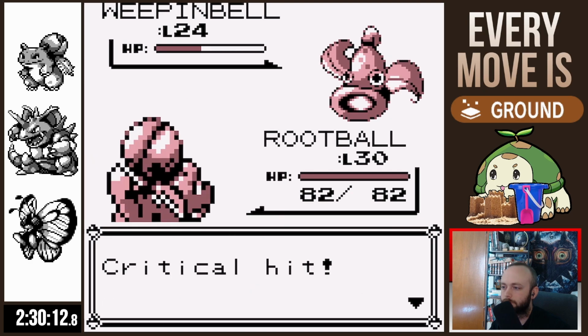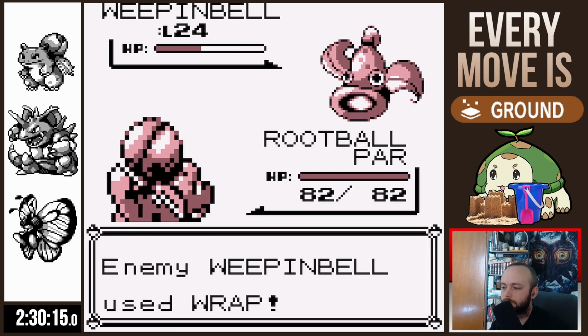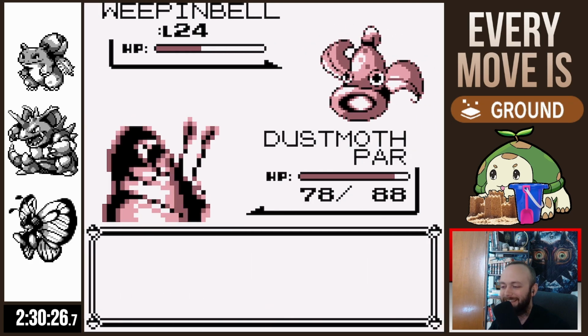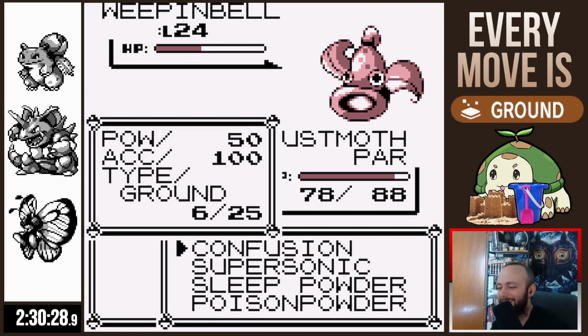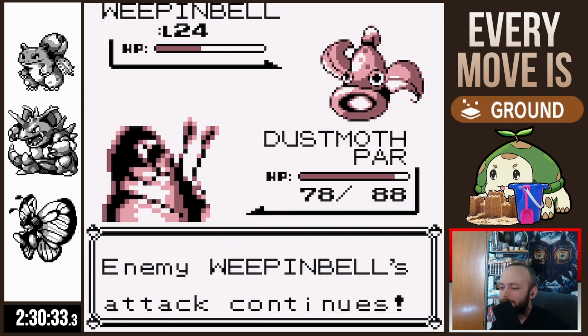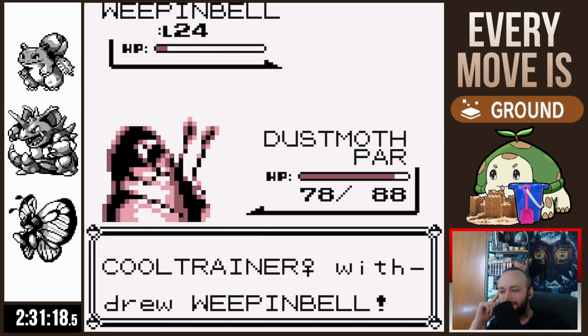To start with, her Weepinbell paralyzes Football and starts spamming Wrap. Not wanting Football to lose an uphill battle, I swap into Dusmoth. And we see a funny thing about multi-turn moves. They might not do any damage to types that are immune, but they still stall. So I just wait until Weepinbell finally misses and Dusmoth gets a big hit off on it.